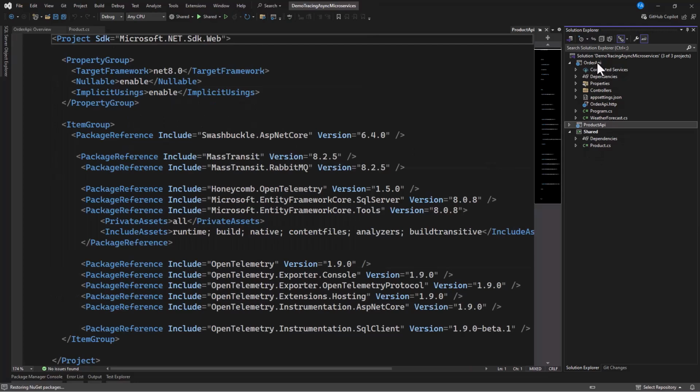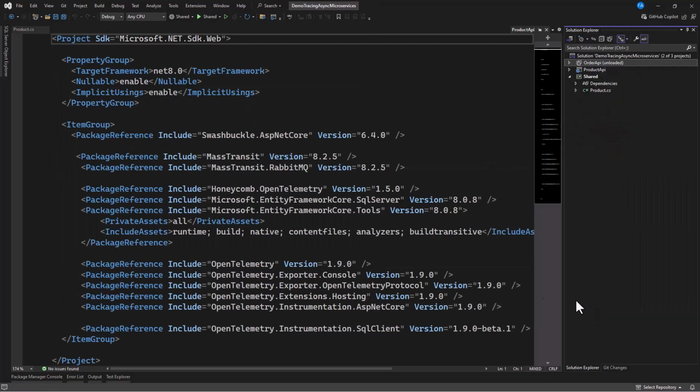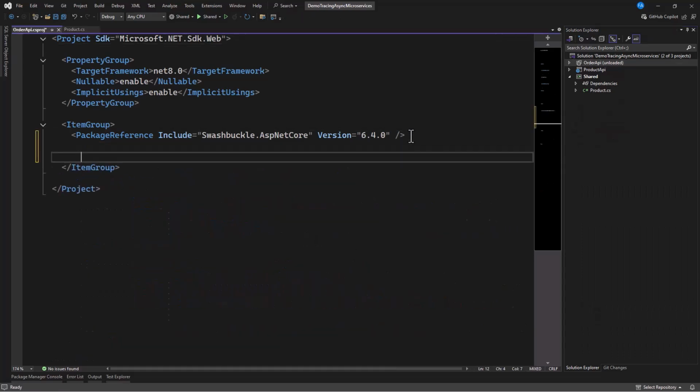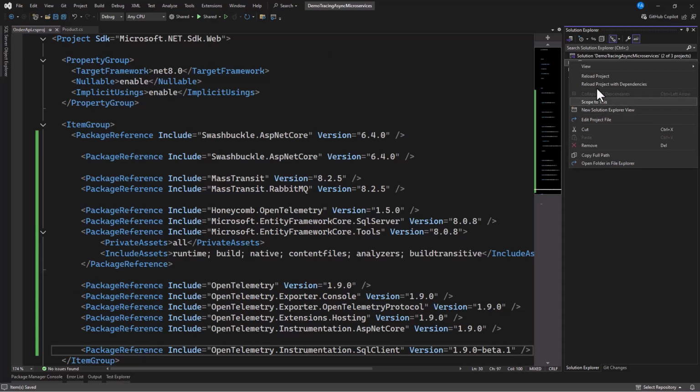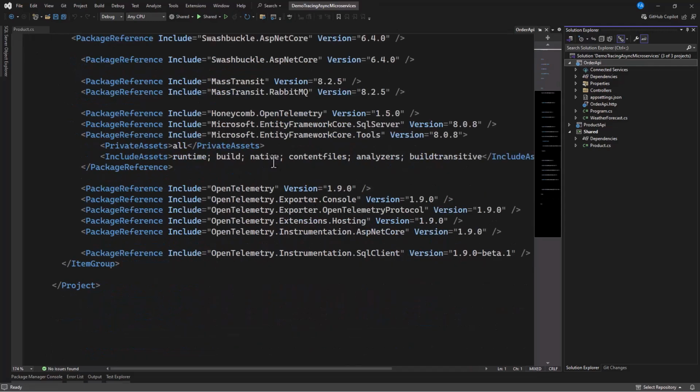Let's go to the other API and I'm going to unload the project. Then do the same as I did. Save this and restore. So this saves us a whole lot of time, isn't it? Great. So pause and download them one after the other. Alright, so now you're done.